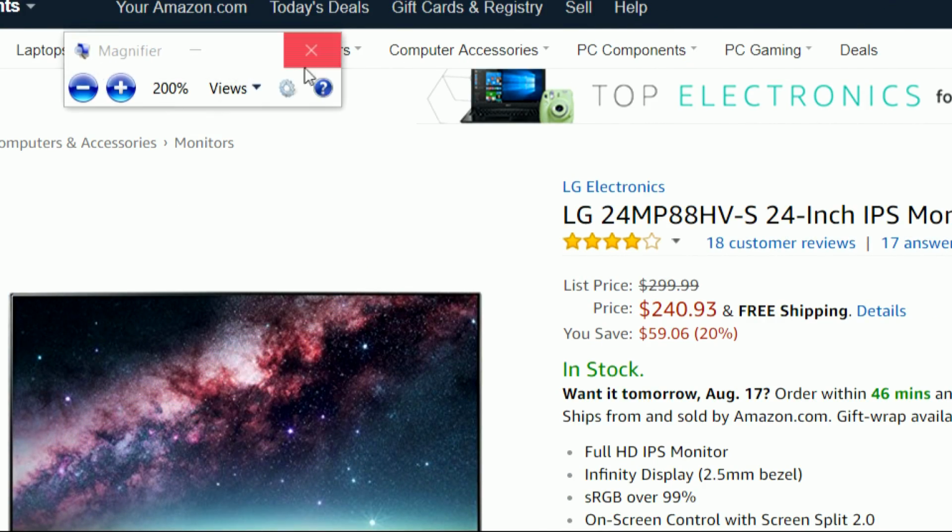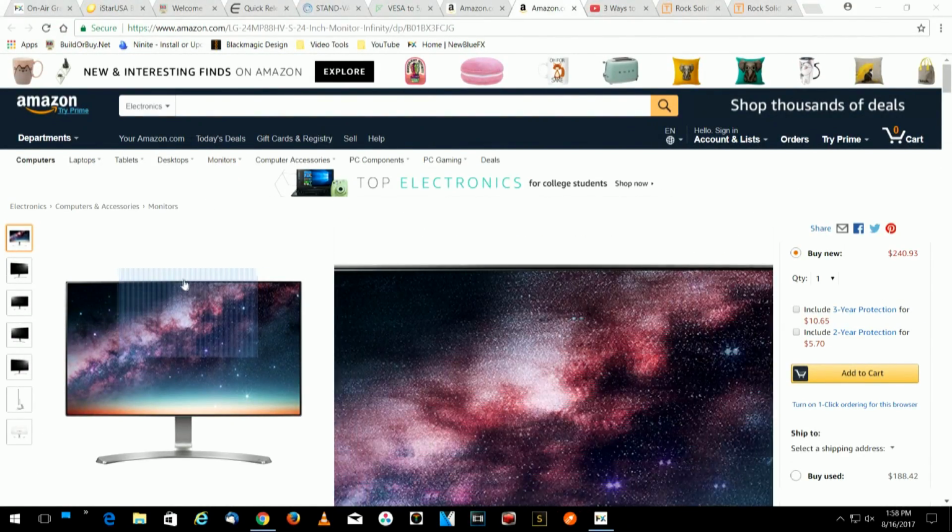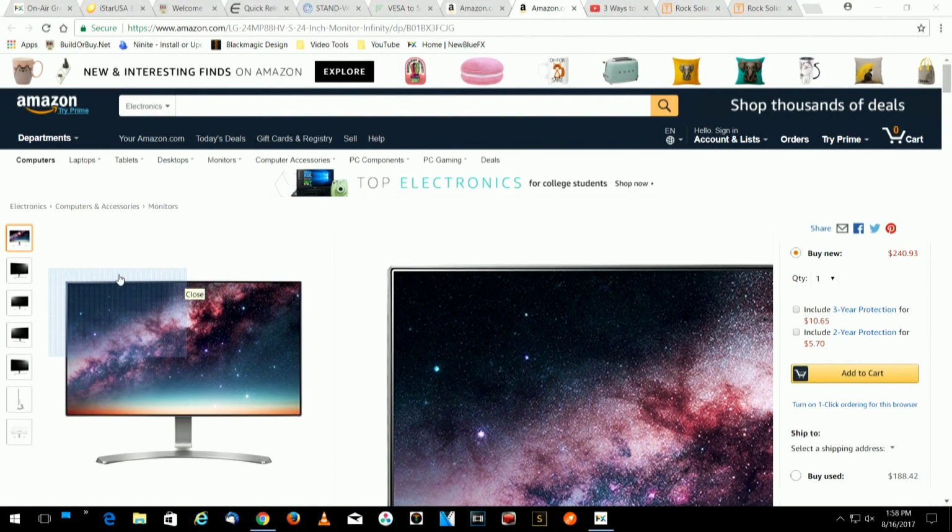Now when I magnify it, because I've got this set for dual view, I'm better off keeping it there. It really does have a 2.5 millimeter bezel. And I wanted to show you guys that. That interesting? Mm-hmm. If anybody's in the market for a monitor, I still think looking for a monitor with the thinnest bezel possible is the way to go.